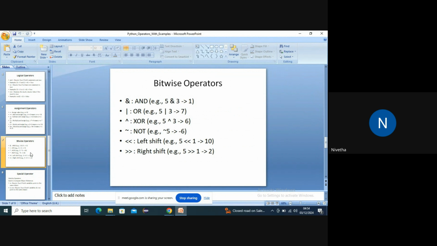Next is the bitwise operator. A bitwise operator performs operations on the binary representation of a number.